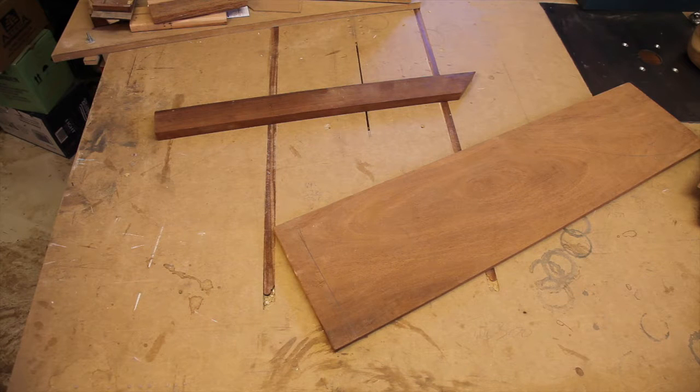We've got a beautiful piece of African mahogany here. It's already been thicknessed to the panel size. The first thing we're going to do is to make sure that two sides are square to each other. This is quite critical for the panel to fit nicely into the door. And I'm just going to cut that off on the table saw quickly.